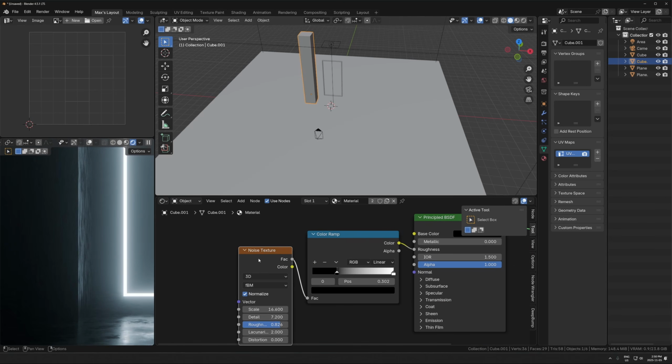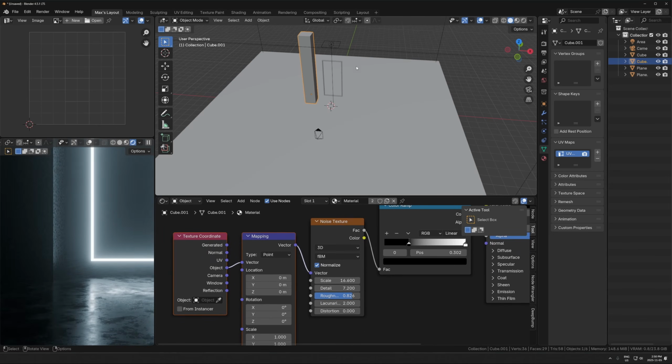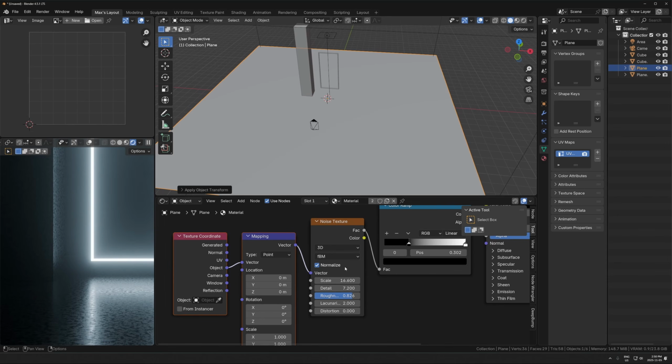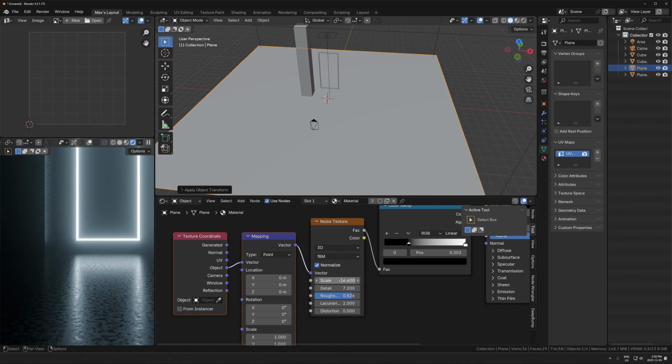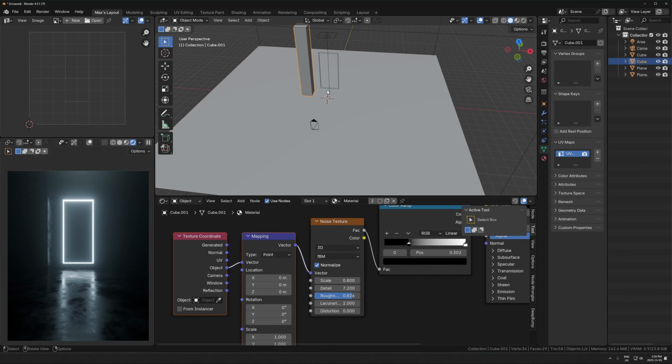Let's just fix that by going to the noise texture on either one. Control T, and then let's switch it to object coordinates just so it's not generated. It's going to mess up the scale of this. I have to apply scale on both of these. And then we just have to adjust this back to like 1 or 0.5 or something like that. Okay, so that's working now.